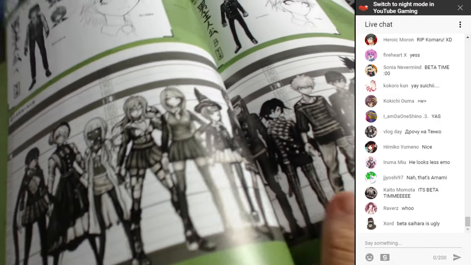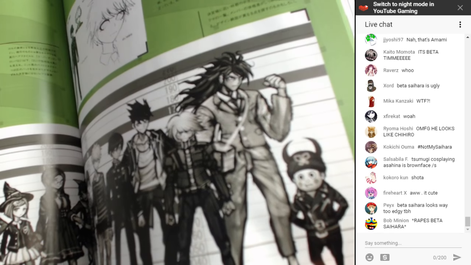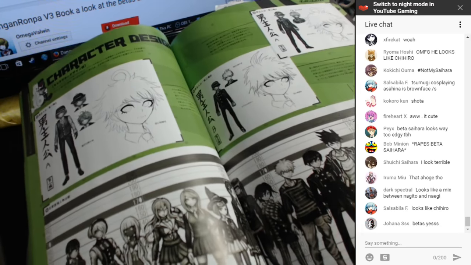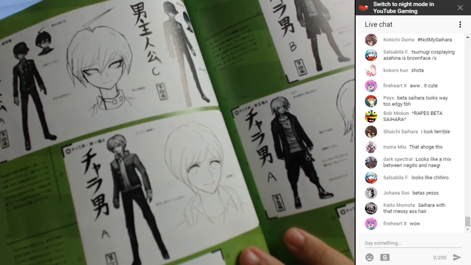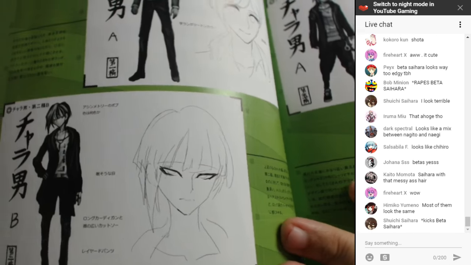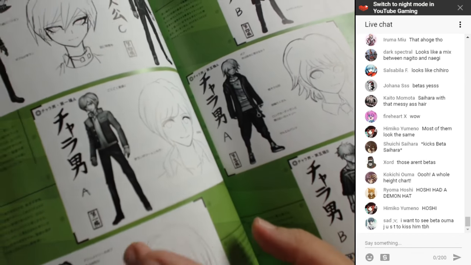Ooh. Look at those betas though. More beta. Pretty much. Look at this guy. What the fuck is that? Holy shit. Ah, this is a beta Amami though. Beta Amami. Over here is an Amami.